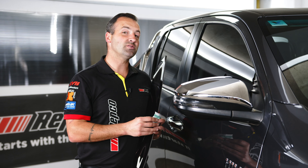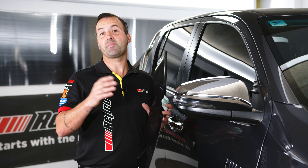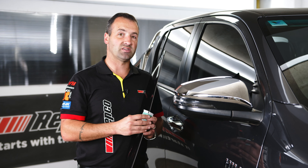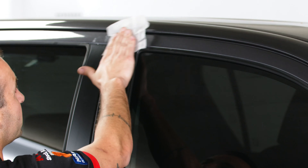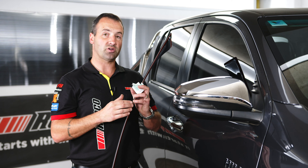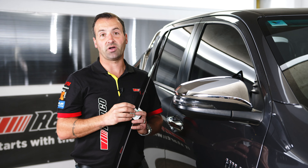Weather shields also add another level of protection. By fitting a weather shield to your vehicle, it'll allow you to have your window cracked no matter what the weather conditions are outside, increasing airflow into the vehicle and allowing you to drive in comfort. The first step is going to be to wipe down the door trim with the included alcohol wipe. That's going to allow us to get a nice good adhesion from the double sided tape on the back of the shield to the actual door frame. From there, there's a clip down the inside edge and then we're good to go.